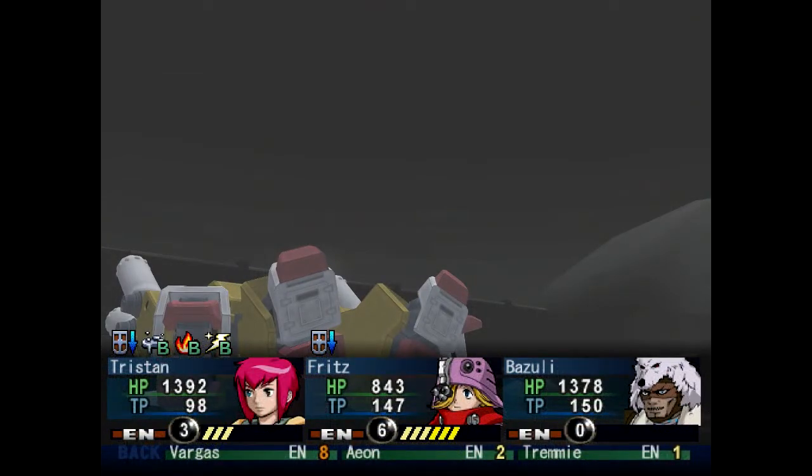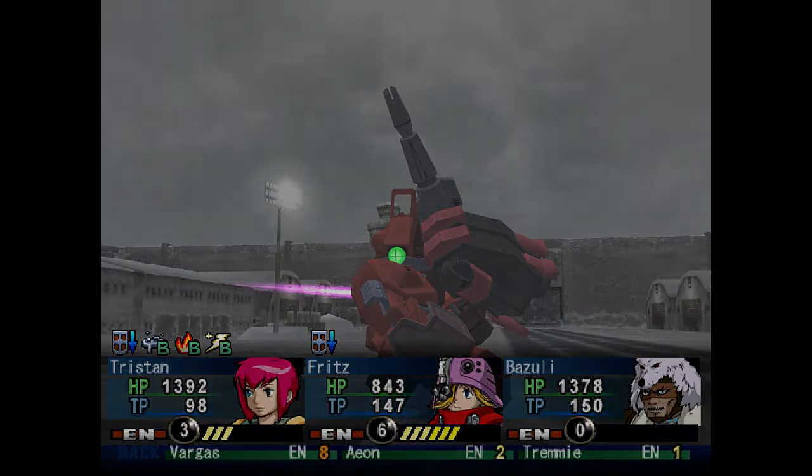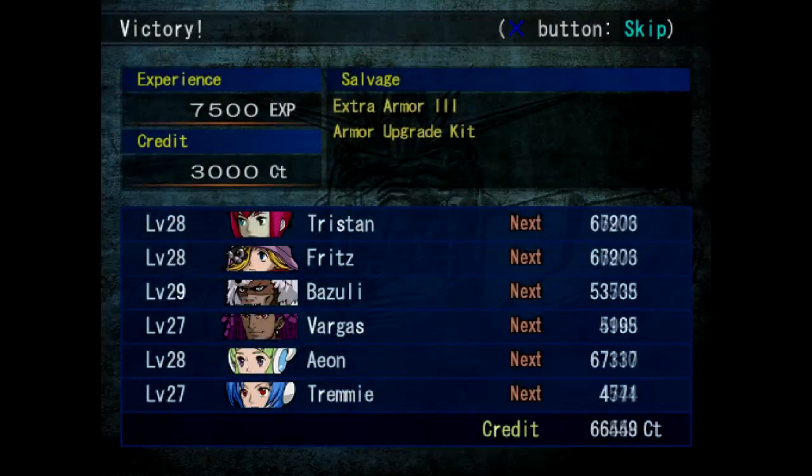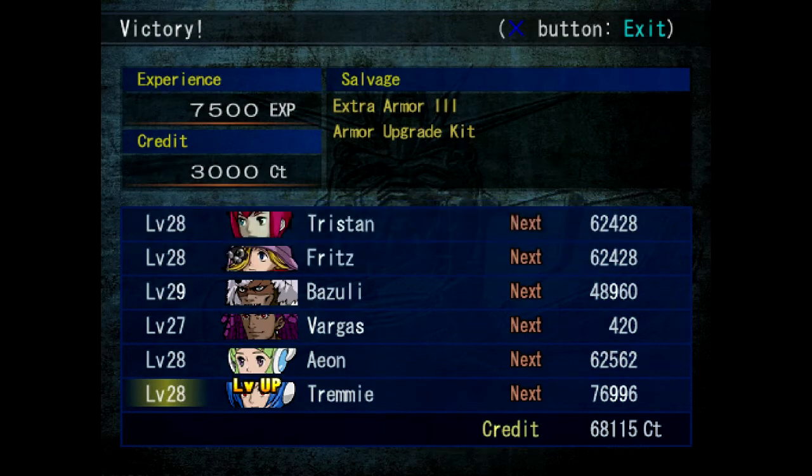I used the wrong one, but it worked out. Yeah, I thought we'd have enough time to do the next one after this, but it doesn't look like it. Hey, Dreamy got Giga Flame. So next episode we'll probably hit that one, grab the Zeta.